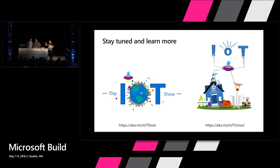It's called MX Chip, and that's one of our dev kits. If you go to our catalog, catalog.azureiotsuite.com, you'll find information about our dev kits, and this is one of the dev kits up there. Xamarin, good question. Likely. We haven't committed to Xamarin, but we have committed to other mobile operating system platforms. But Xamarin's a question mark for us. We are actively working with that team to figure that out.